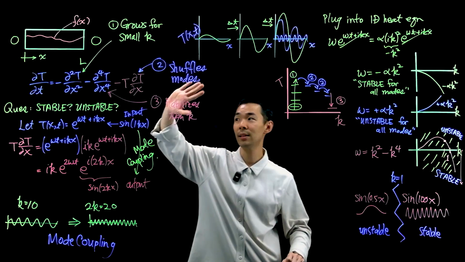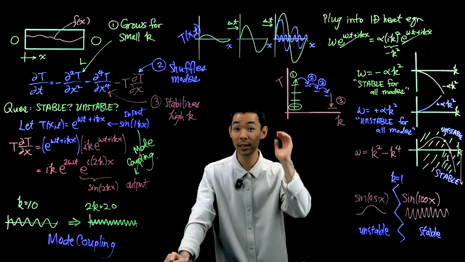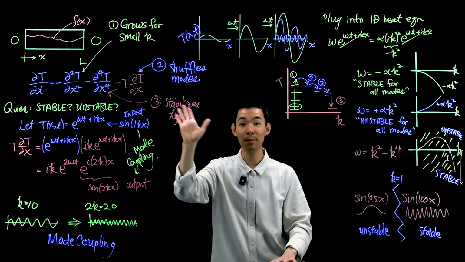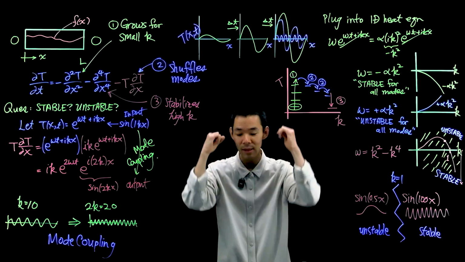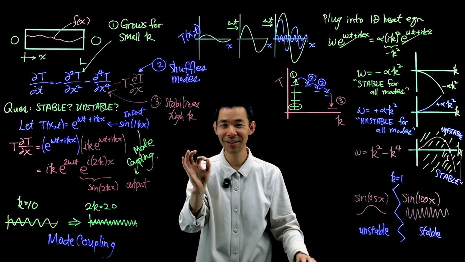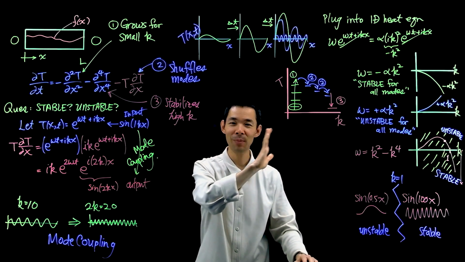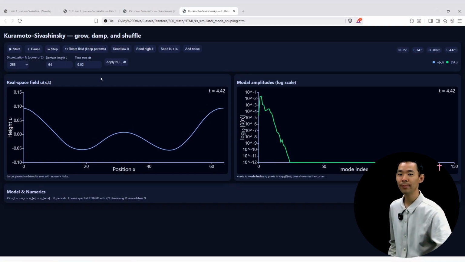Because you can look and see that this partial differential equation does not have a noise term. There's no stochastic noise. This is a deterministic partial differential equation. The temperature gets seeded in at the initial condition. So at the initial condition, I'm going to put in some temperature that gives it microscopic noise, and that's all you need for the system to deterministically take it away. So let's start it, and you can see what happens.